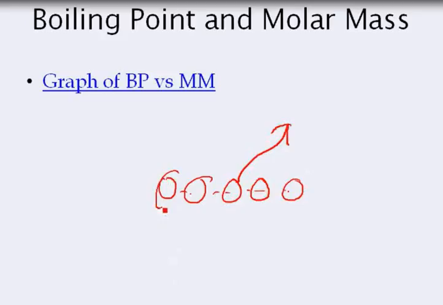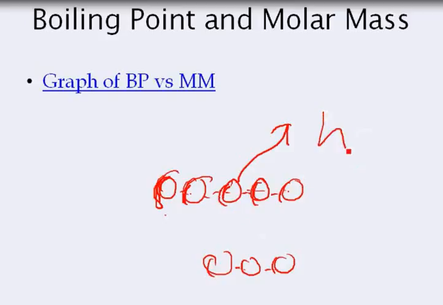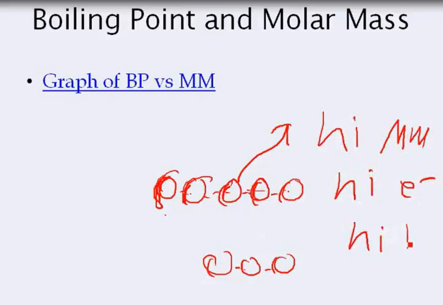Well, if this is krypton, because krypton has more electrons than, let's say, helium, it can have stronger dispersion forces. So this side becomes more negative, then these interactions become stronger than they would, let's say, with a smaller helium where I have fewer electrons. So the higher the molar mass, that means the higher number of electrons, which means the higher boiling point. Okay.